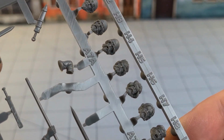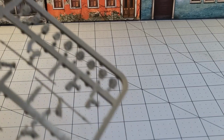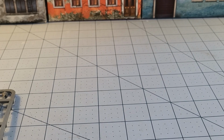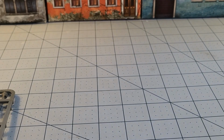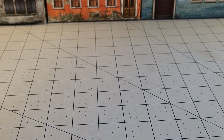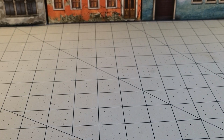18 heads. 18 heads. That is a nice chunk. So obviously, I'm going to go build, I don't know, 10 or so. But I'm also going to go see what I can smash together and come up with. So hopefully you guys are going to sit tight and we'll see what the fruits of that labor turn out. Let's check it out.